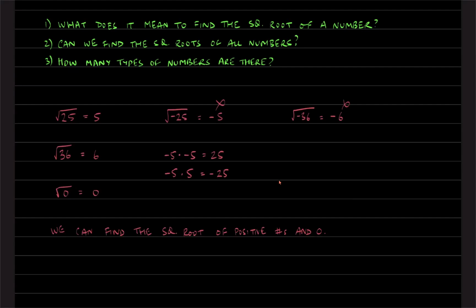The third motivating question, which is how many types of numbers there are, is something we'll answer at the start of class whenever we discuss this specific topic. In the next couple of videos, you'll see examples of how to deal with numbers that get created whenever we try to take the square roots of negative numbers.